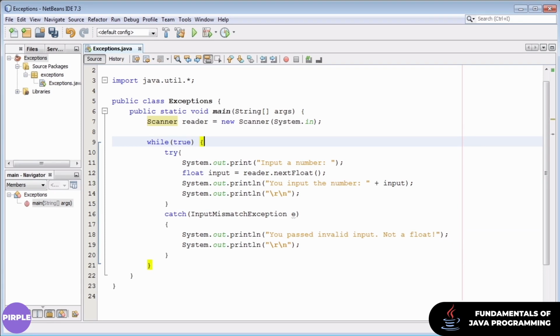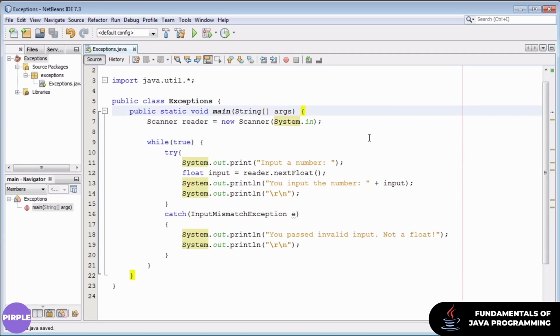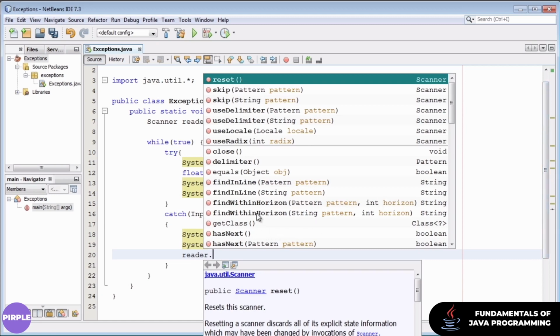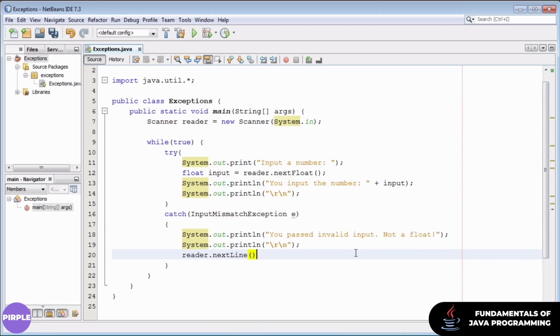So when we catch our exception, we need to clear out that stream. Fortunately, this is something we can handle. Once we've caught and handled our exception, let's clear our stream reader by simply grabbing its next line and doing nothing with that information.